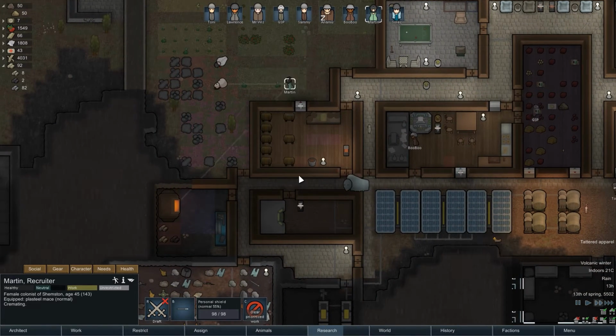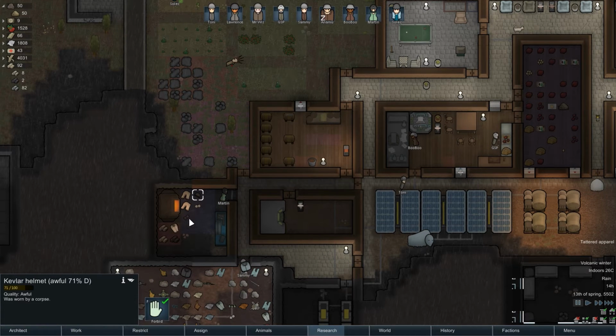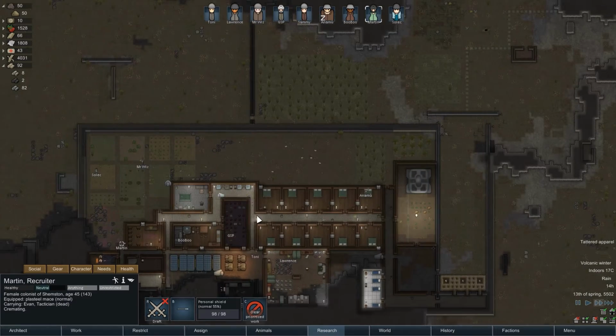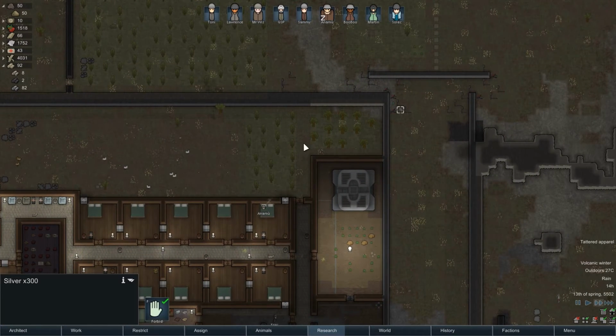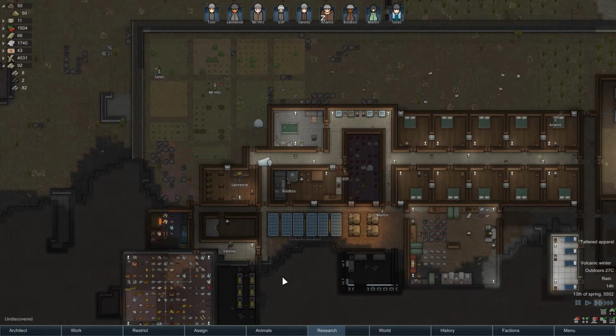Plus, I want the clothes that are on them now, because they're out in the rain, so they're slowly deteriorating, and I see a nice helmet there as well that I wouldn't mind getting my hands on. Really nice personal shield as well. Seems like they're not bothered about wearing it. They will be about the Kevlar helmet, though. That's a shame. Alright. That was all the corpses that we had, wasn't it? Yes, it was. There's some silver there. 300. Ooh. That worked out quite nicely, did that?